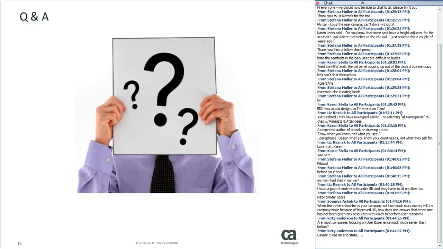When I send this, I'll give this deck to Stefana to send out, and I will include a wonderful slide that shows the companies that are investing in user experience and how much better they do over time for things like stock price and so forth. And it's taken us a while in the industry to get that message across. First it was, we're not just making stuff look pretty. And the second thing is we need to start to integrate all of this to improve the UX.